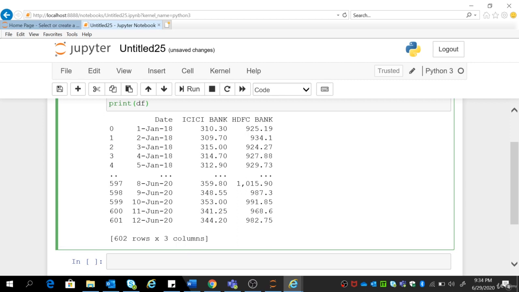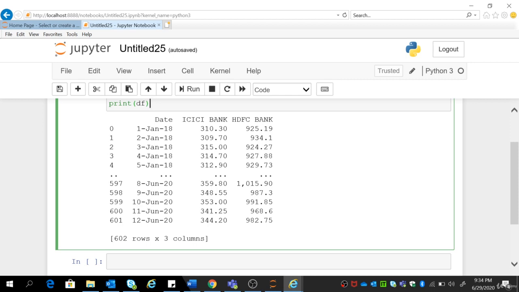And this is the index. If you see, it starts with 0. First row is index 0, then index 1, index 2, index 3, index 4, and so on. This is how it goes. It starts from index 0. If you want to start from the end value, for example, 12 June 2020 is the end value, then it starts from -1 index. If you want to see what my end value is, then you have to give -1 as your index value. It's very simple. It starts from 0 from top to bottom. But if you want to go from bottom to top, then it starts from -1. You can work either way. It's your choice.